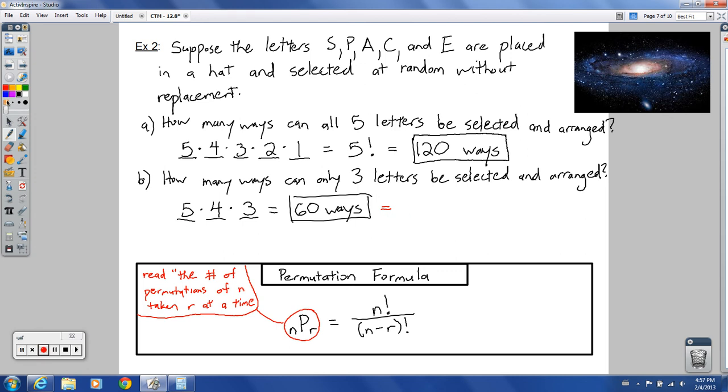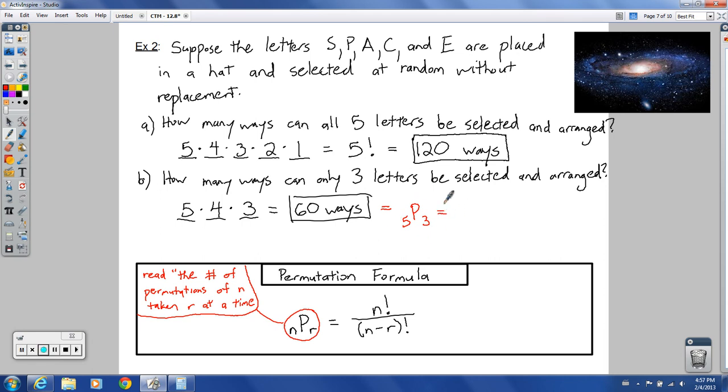So we're going back to up here. I want to show you how this matches up with what we have here, and then we'll do another one like that. And so this equals, different color now, this is the same thing as 5 permute 3. I think that's a way we'll say it sometimes too, rather than saying the number of permutations of 5 taken 3 at a time. You can read it like that, or we can just say 5 permute 3. I'll also say it like that too.